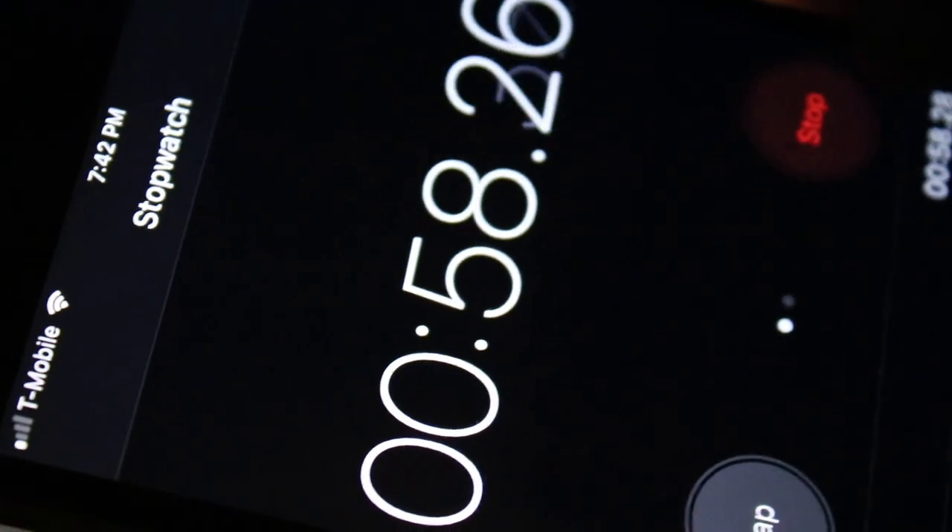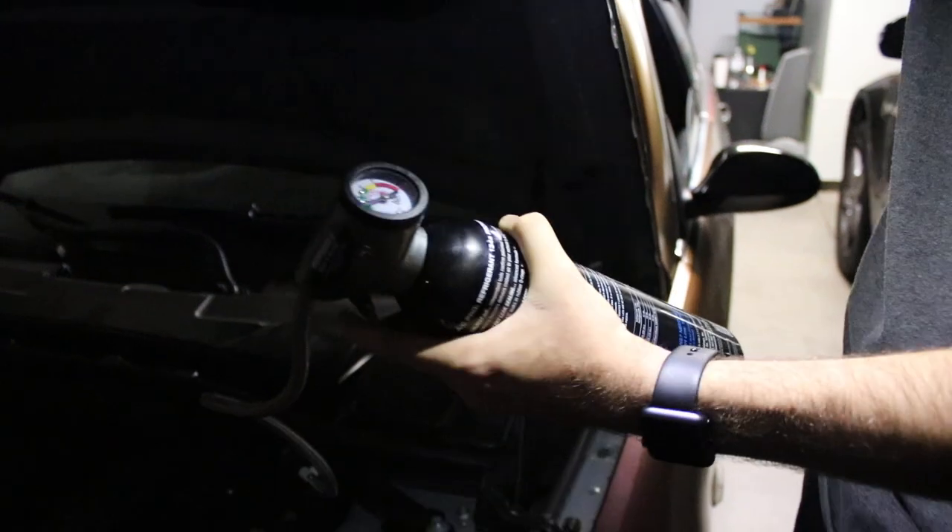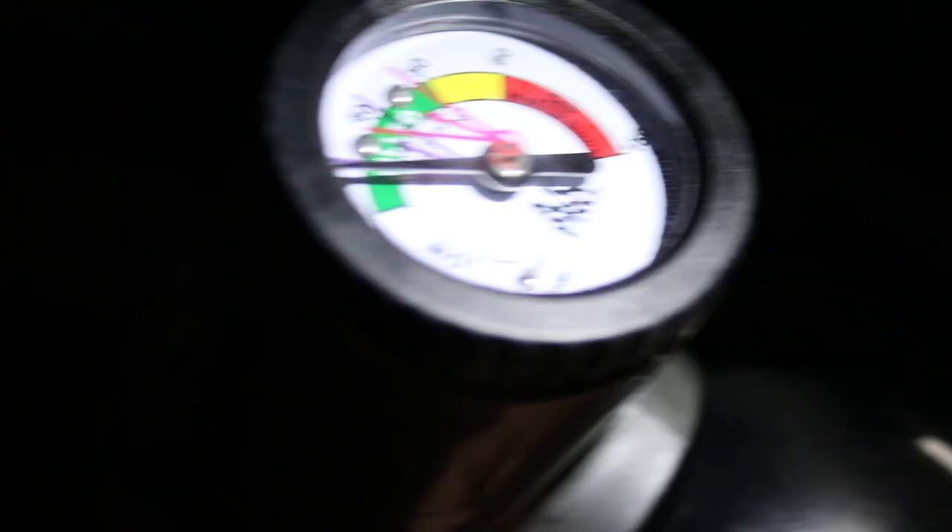We're almost there — look at the gauge. Releasing the trigger... the gauge is still not in there, so I'm going to give it another 30 seconds. At this point we end up using the whole can. Just keep your trigger on it and every two to three minutes release the trigger. It's a 20-ounce can, so just use the entire thing — give it two minutes, take a break, give it another two minutes until you use the entire can. Shake the can; right now I have nothing left inside it. When I release, you can see it's still low, mainly because the car needs all 24 ounces and this only has 20.